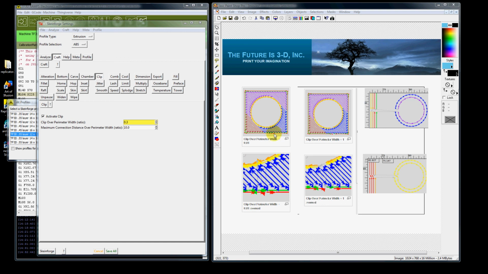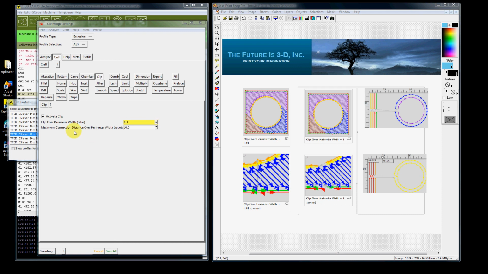So you don't want it to be too overlapping, or you'll start to get exactly a bulge when this does. If you want a nice clean outside every time it goes around, you want that to not overlap as much, but you want it to close. You don't want to leave a hole there. So I find that the 0.3 is a good setting, and if you start to see something, this is where you would make that change.